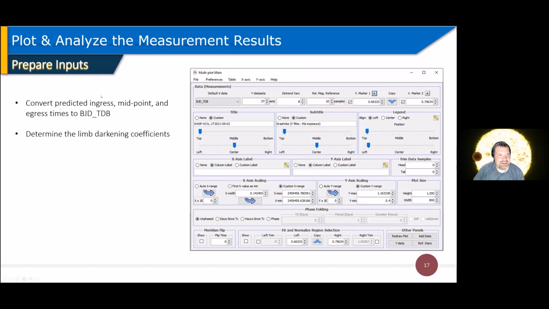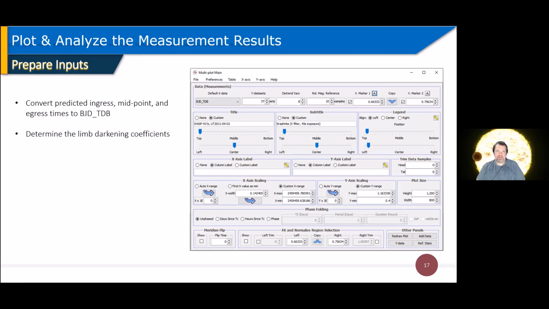All right, so after I got us off track there, the whole reason I went there is because before I can analyze my data or plot it, I want to convert from that exoplanet archive. Remember the results it gave me, the predicted ingress, egress, and midpoint? Well, all those times were in universal time.